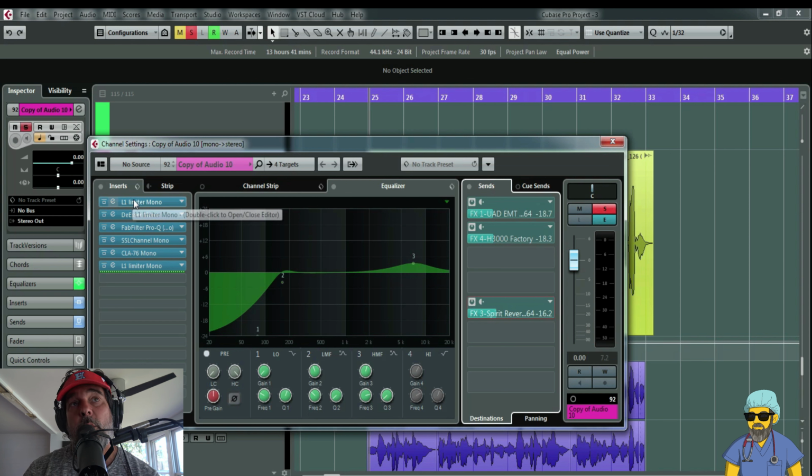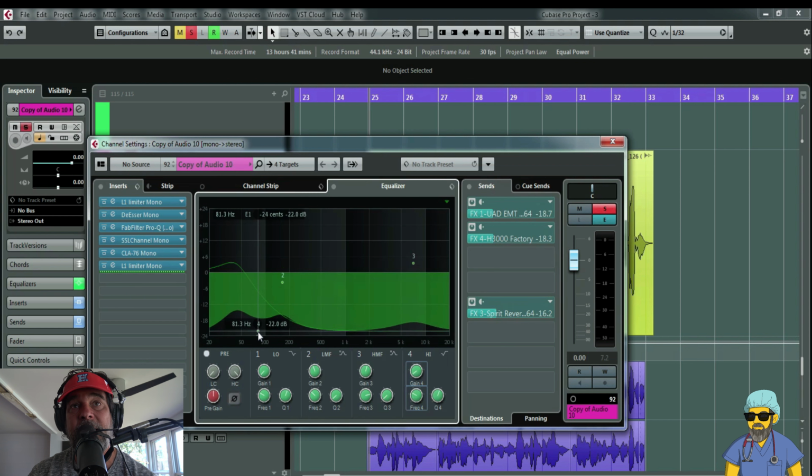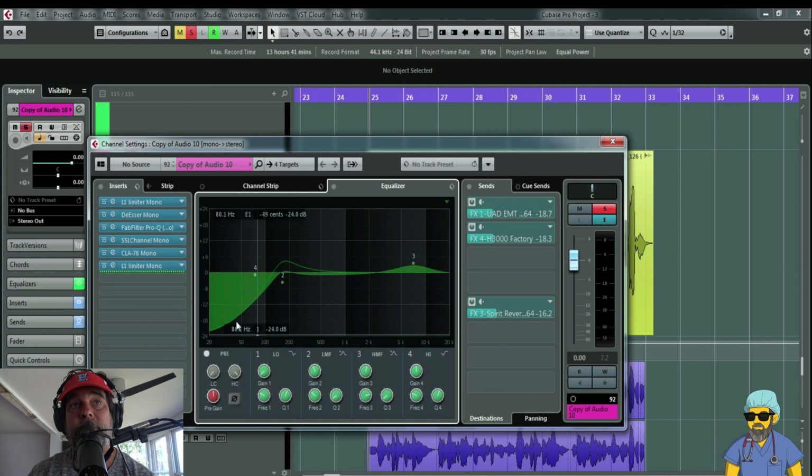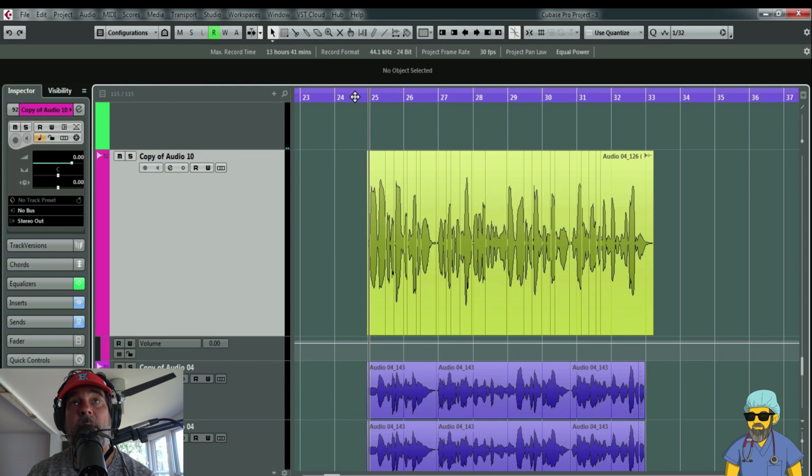So we've gain structured. We've put things in the correct order as far as before compression to get the gain structure right before compression. We've fixed and EQ'd things before the compression. So we're compressing what the vocal is that we want to hear, how it's EQ'd, how it sounds best to our ear. I've limited one more time at the end, and after this limiter, I've also taken some low out and added a little bit of high in. Now let's hear it in the song and see where we're at.